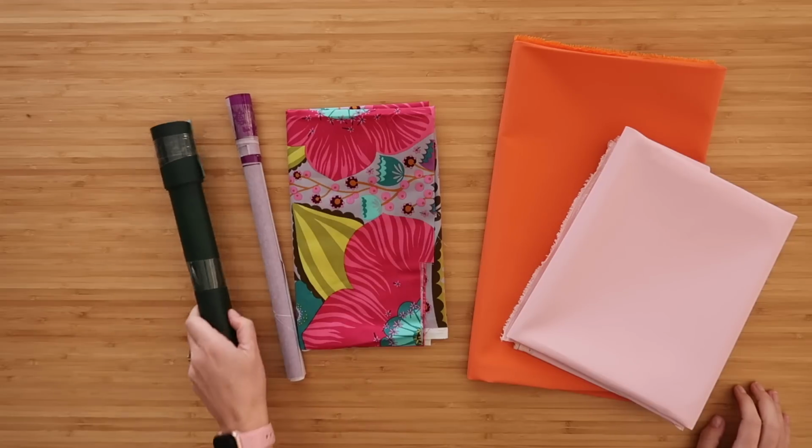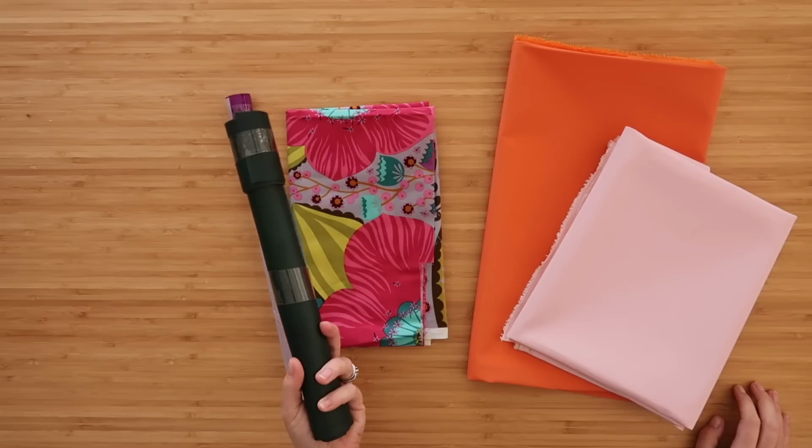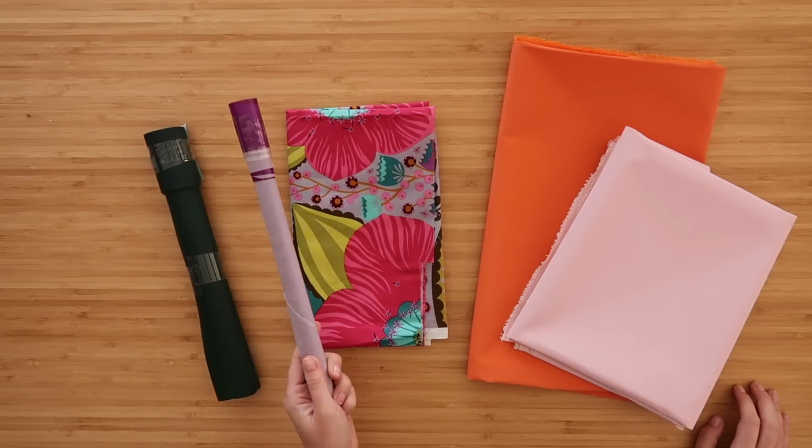So for today's bag, you're gonna need 1/3 yard of vinyl. This is going to be for the sides, for the flap, for the bottom of the bag. Vinyl or cork is really what you wanna work with here because you want it to be a little bit more heavy duty. We're also gonna be using clear vinyl.